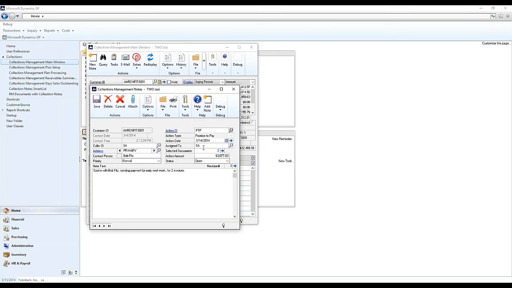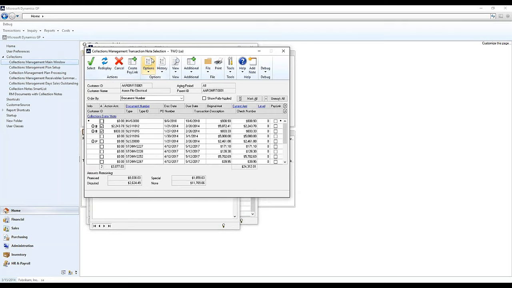Now you can also assign these notes to different users. So let's say you can come into GP and create a note that wasn't for a specific customer that you manage. This would allow you to assign it to the appropriate credit manager. And then the next thing you'll do in creating these notes is select the documents or invoices that this note pertains to. So if I drill into that, it's going to pull open a transactional list and show us all of the open accounts receivable that that customer has. And you simply just check the ones you would like this note to pertain to. So you can see here I already have a couple selected.